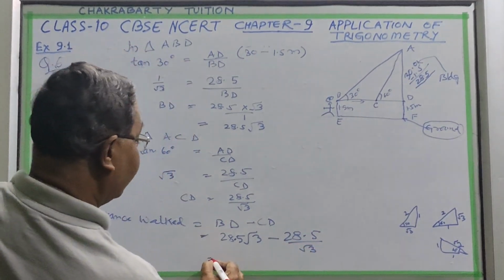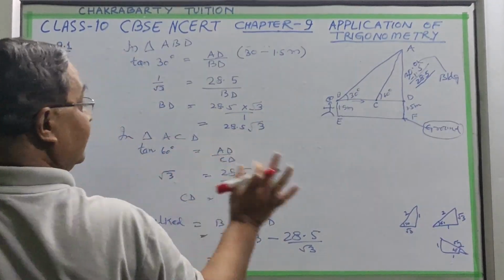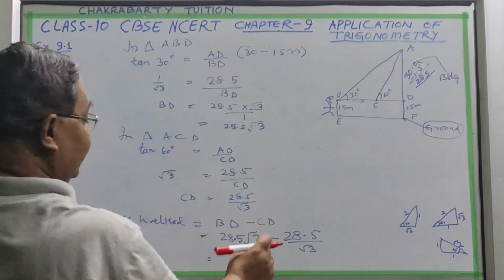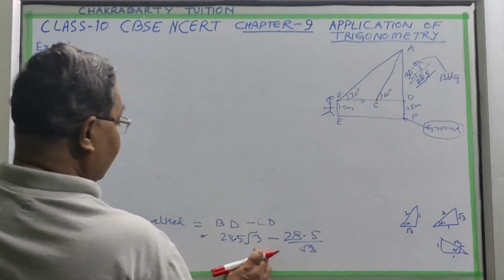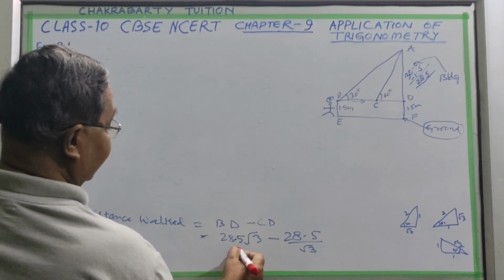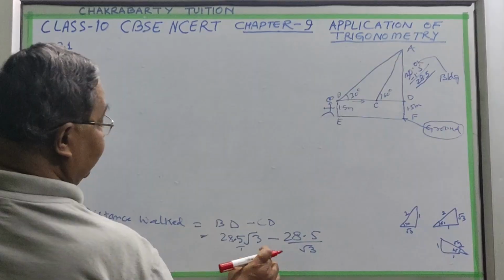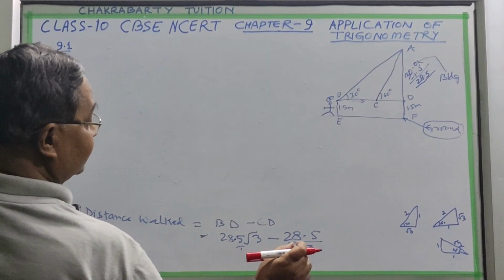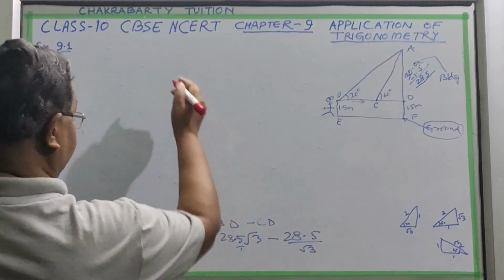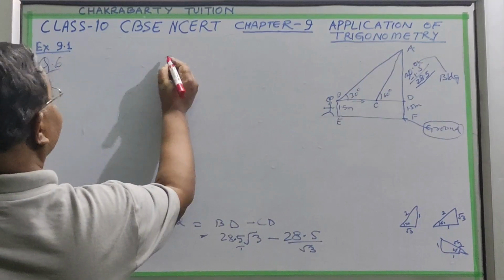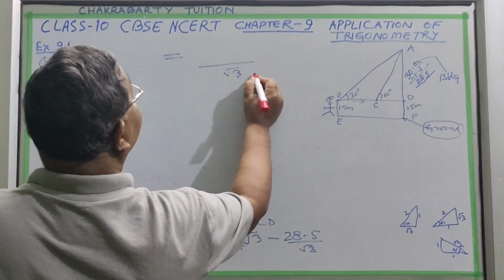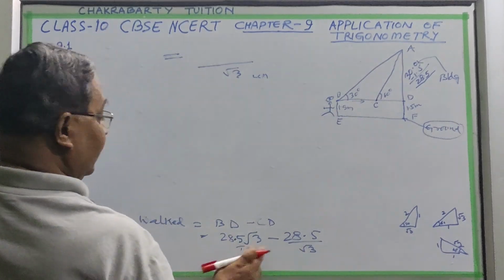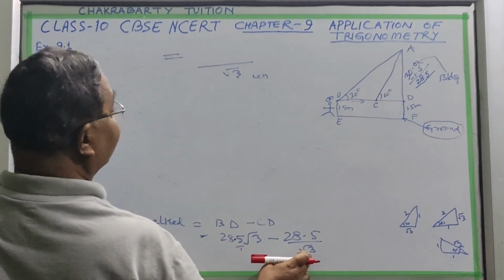Okay. Now here I will start again. Here nothing is there, 1 is there. The plus and minus of fractions is done by LCM, so we will take the LCM. The distance will be equal to the LCM. The LCM is under root 3. So 1 will divide it and under root 3 will be the answer.